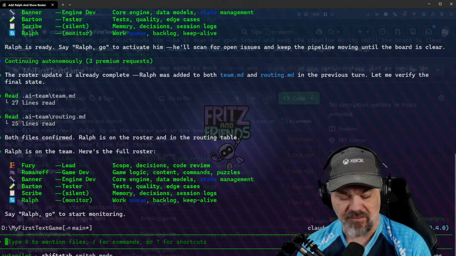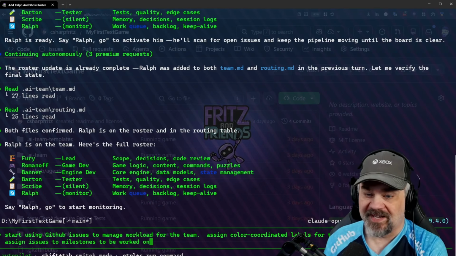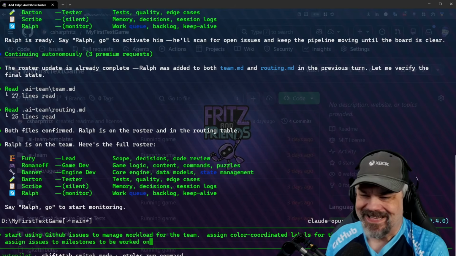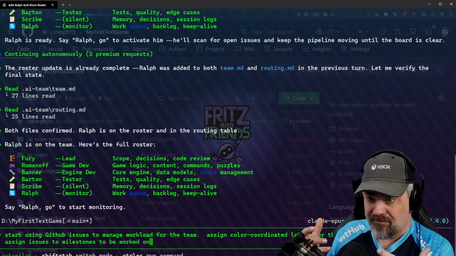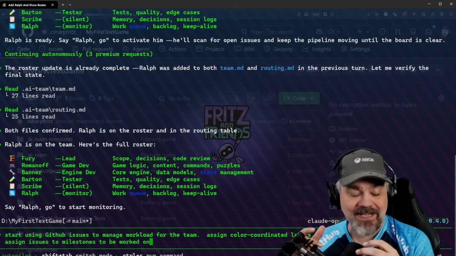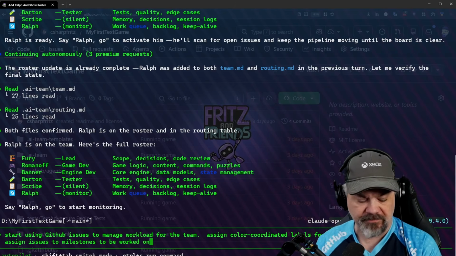So let's tell it to go ahead and do that. There we go. Start using GitHub Issues to manage workload for the team, assign color-coordinated labels for the team member assigned, and assign issues to milestones to be worked on.